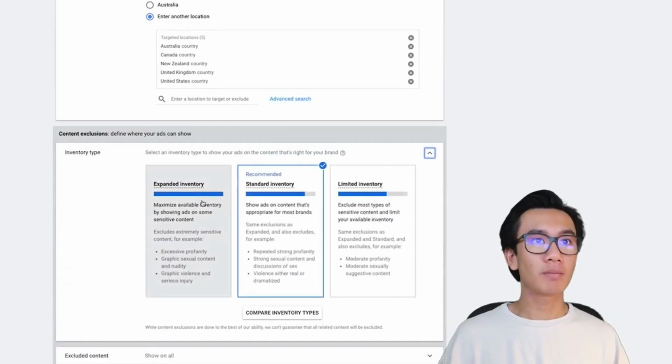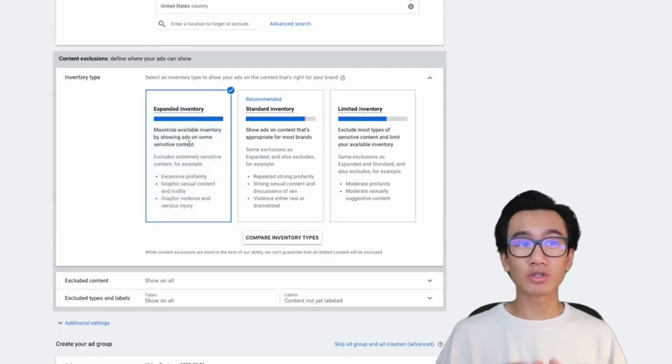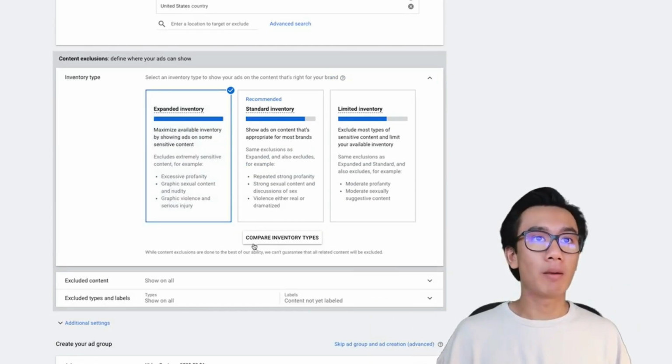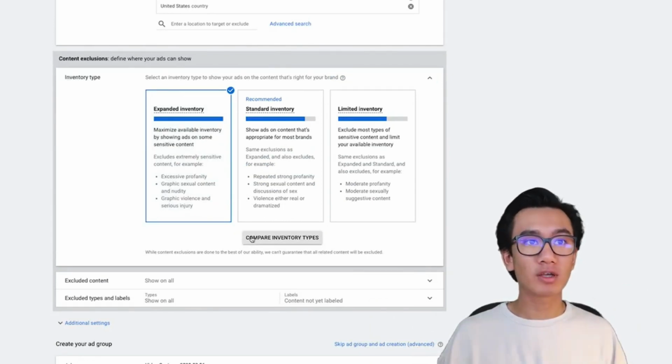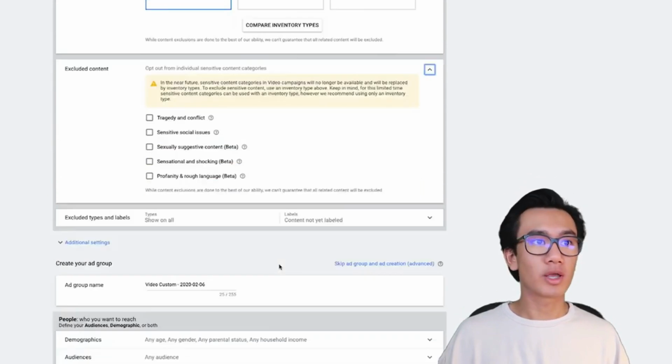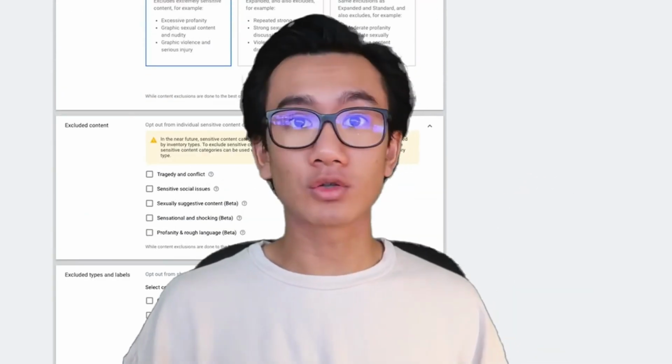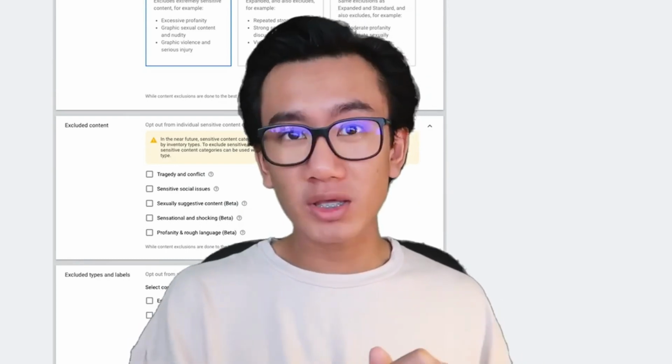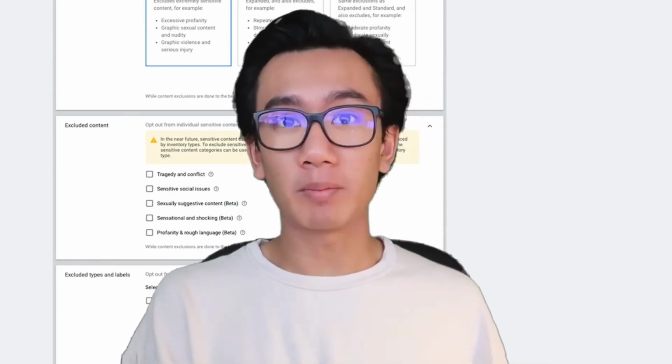Now inventory type, I like to click expanded because that will sort of just give you more amount of traffic. So I click expanded. Excluded content, I don't exclude anything, and the reason why I don't exclude anything is because we're picking where our ads are going to be placed.